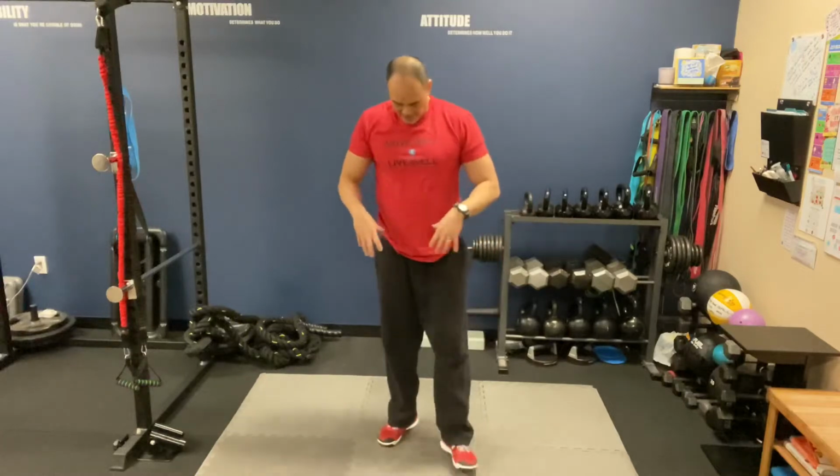Now, with that in mind, I can't emphasize enough, make sure you can at least do your full range of motion air squat prior to engaging in jump squats. Well, that's the basic jump squat. Here in just a second, I'm gonna show you a number of variations for it.